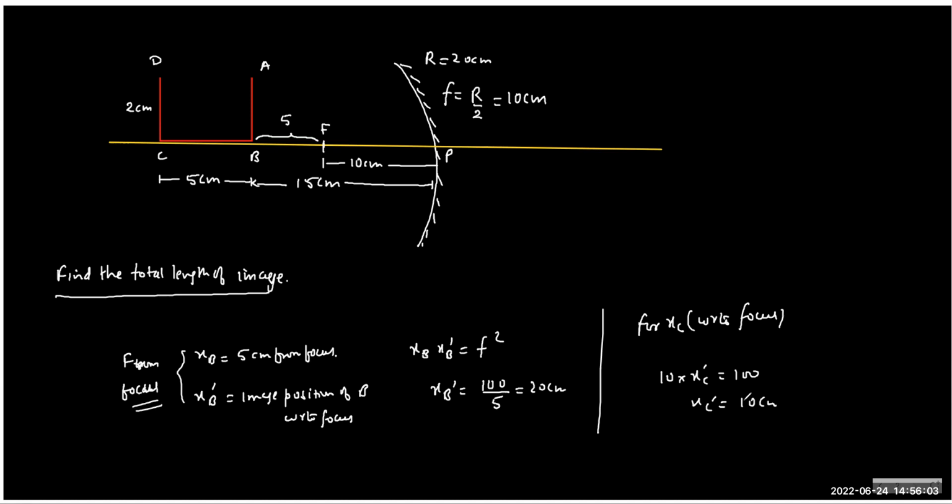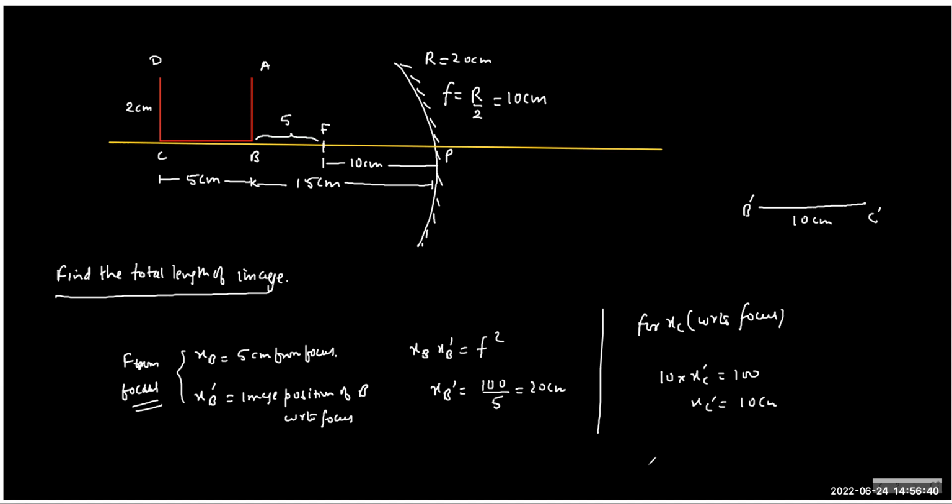Because you can see directly, C itself is the center of curvature. Do you realize this? 20 centimeter is the radius of curvature, and C is at 20 from the pole. So C will never shift. C will be there. B will go on the left side, 20 from the focus, which is 30 from the pole. So 10 on the left side. So now the shape will be like this. B will be shifting this side, and the distance becomes... I hope you can see this. B dash C dash will have a separation of 10.